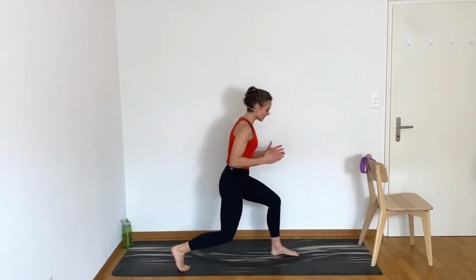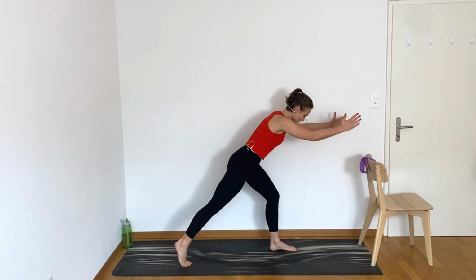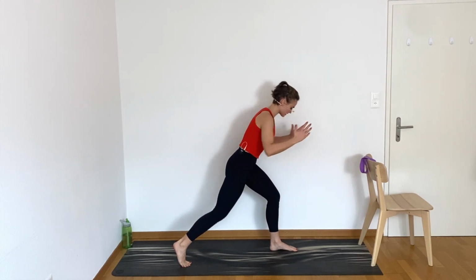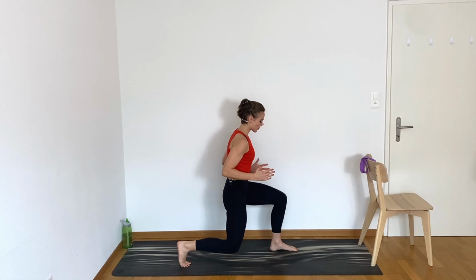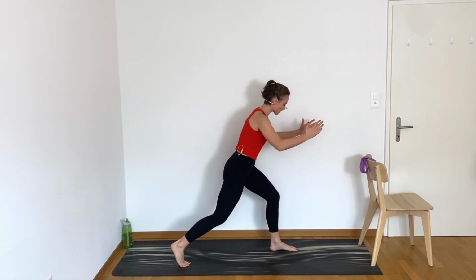We're gonna pull the elbows in, reach, reach. Now you can go a little bit slower here. You can also put a hand on the chair if you're feeling a little bit out of balance. We're gonna hold it forward, 5. Last 4, ooh, we feel those right glutes. 3, 2, hold it forward.